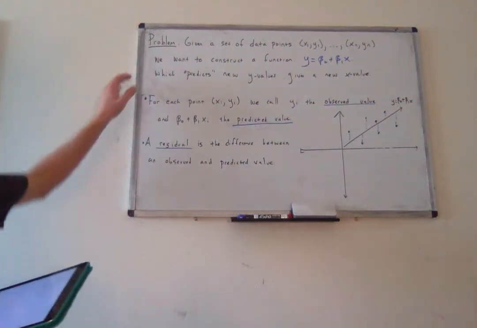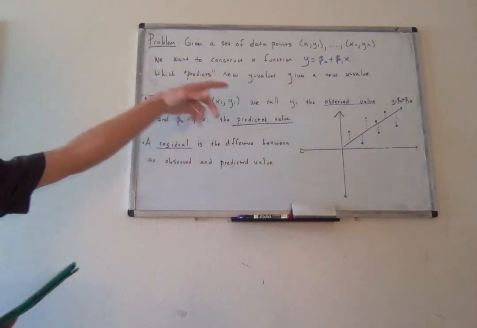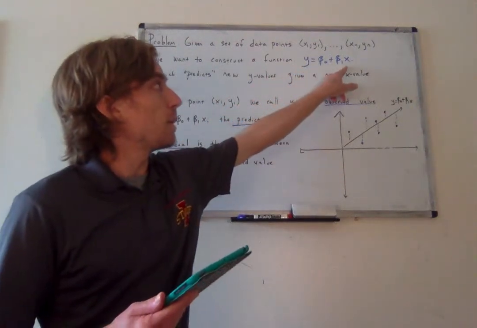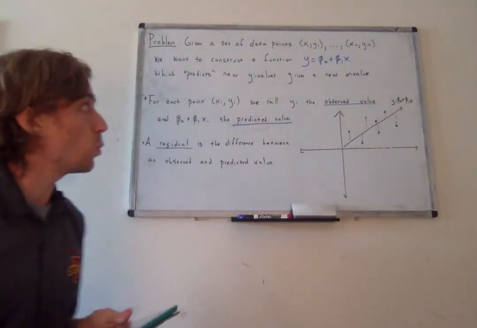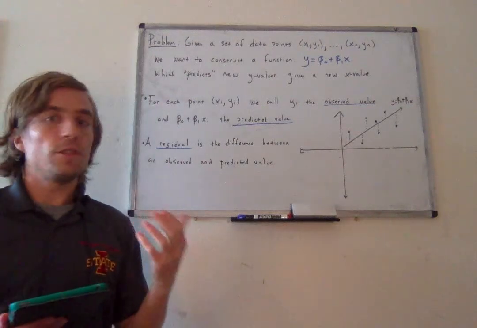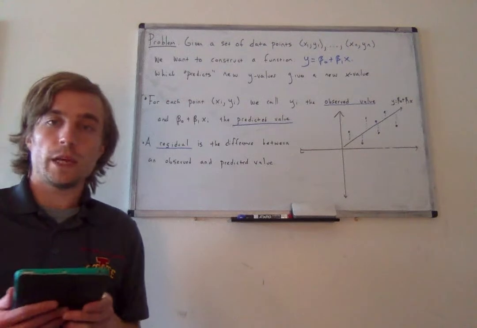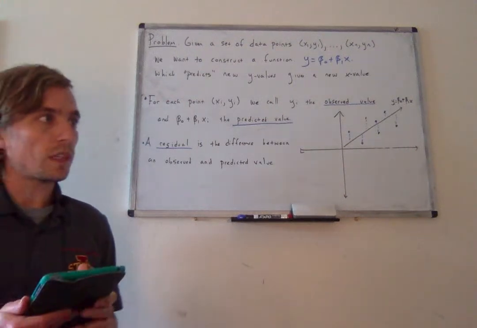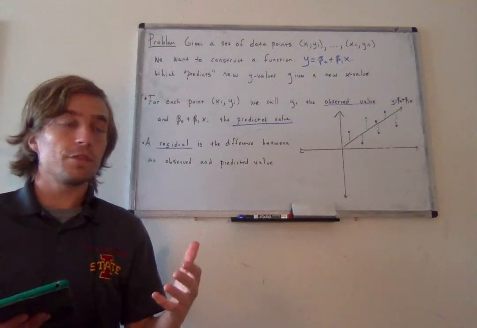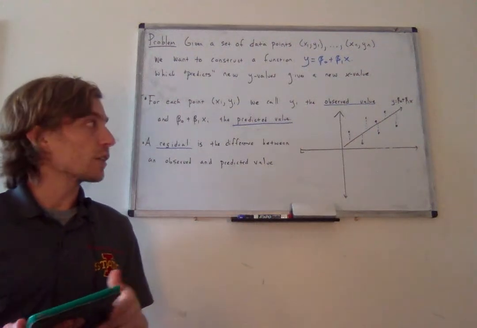So the problem that we want to apply our linear algebra to is this: we're given a set of n data points, and we want to construct a linear function, meaning that the highest degree x term in this function is 1, which could predict new y values given an x value. Now, if you've ever looked at a set of real data, the real data almost never strictly obeys a nice linear function. And so generally what we have to do is come up with a function that, even given the data we have, tries to predict the y values given the x values.